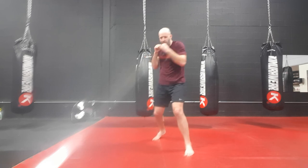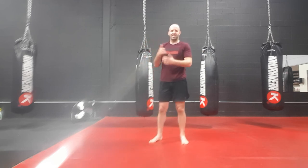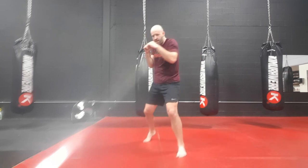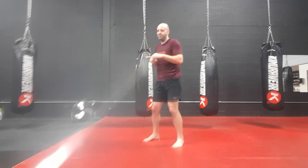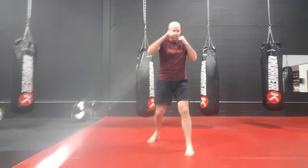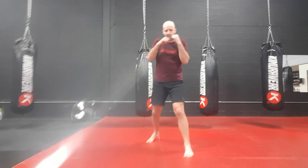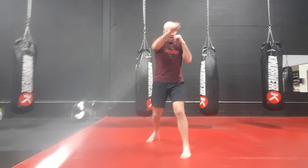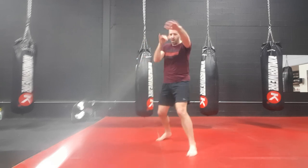Jab, cross, hook, slip, kick. Also remember, the slip sets up what we're coming back with. This helps me load up a cross. This helps me load up a left kick. So the punch after the slip, or the kick after the slip, should actually feel a little bit easier because of that loading. It's like coiling a spring. So not only are we being defensive, we're actually loading up for more of a power shot afterwards, and there's gonna be an opening there.